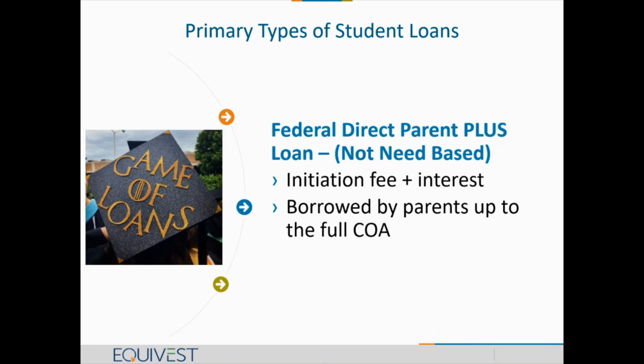Ultimately, this is a parent loan, not a student loan, and the amount that can be borrowed is essentially the full amount up to the cost of attendance at that particular school. So in theory, if a school cost $40,000 and they were not offering any other financial aid, and as a family you were not bringing any other resources to the table, a Parent Plus loan would give the parent the option to be able to borrow that full $40,000.